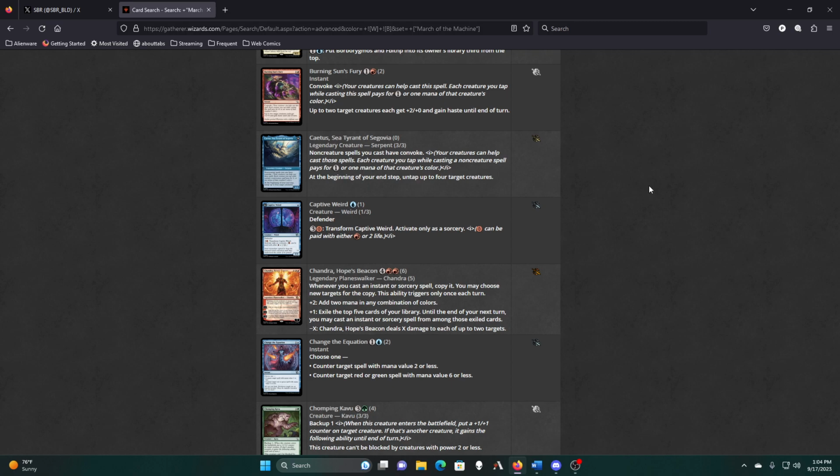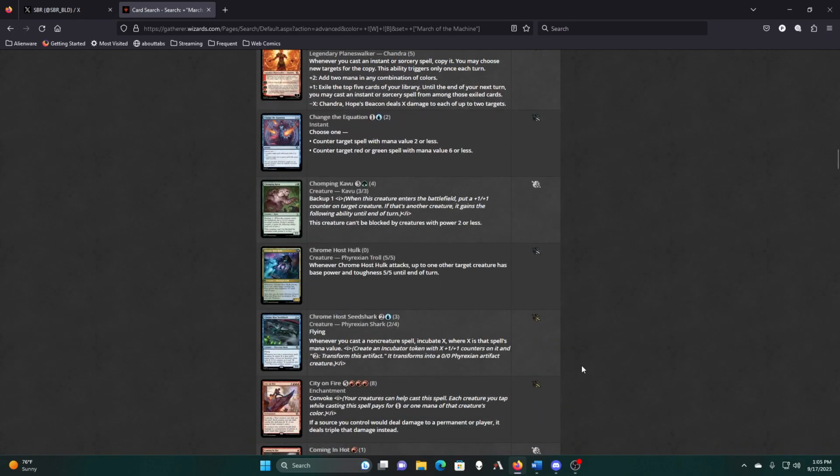The +1 Chandra. I will get to copy it, but, you know, neither my spells nor my creatures are particularly strong. It's the fact that I get both that helps them. She does copy for free, though, just by having her in play. Yeah, I'm not thrilled with her, though.